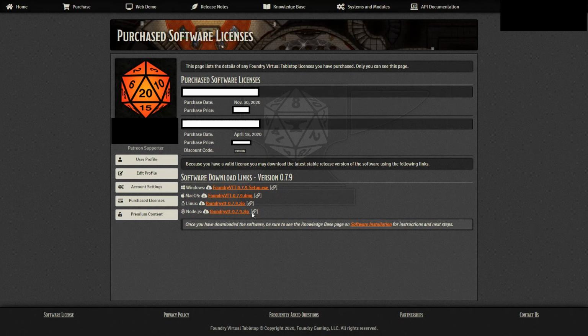What this will do is copy into your clipboard a temporary link that you will be putting within the quotation marks for the wget. That will actually grab the Foundry install, put it on your server as a zip file, and then you just need to go to the next line. So click this link, copy the code, and head back over to Putty.